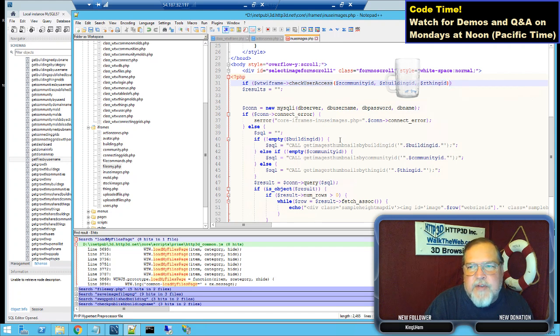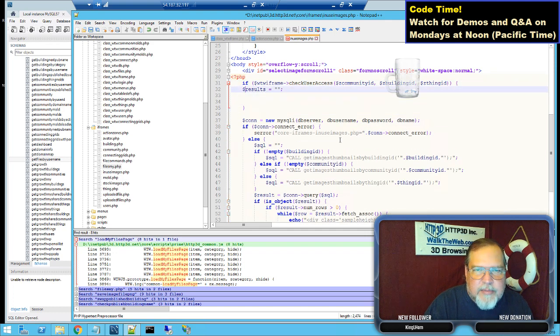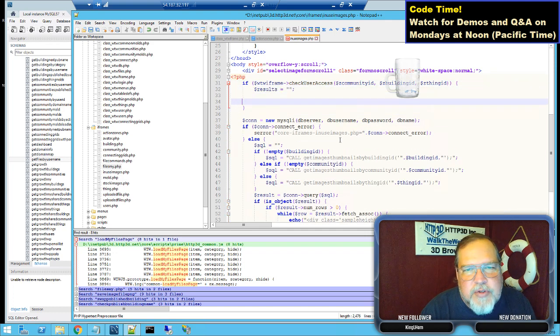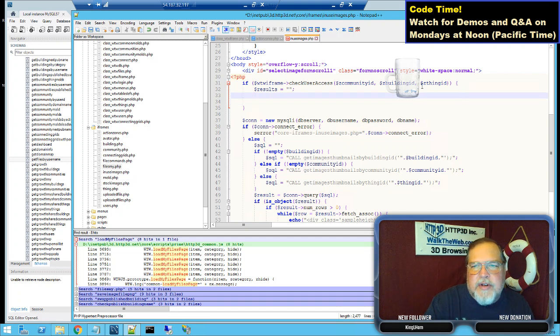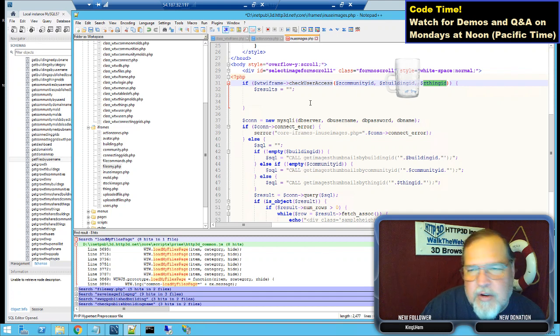Now the other thing that this function does is check to see if you have access not only to the item that you're working with, but if you tried to pass all 3 of those variables through at a time, then it would only use the hierarchy of community, then building, then thing. So it prevents people from saying, I have access to a thing, but not this community, but then I get a positive reading. It voids that whole thing. You're only editing one object at a time.